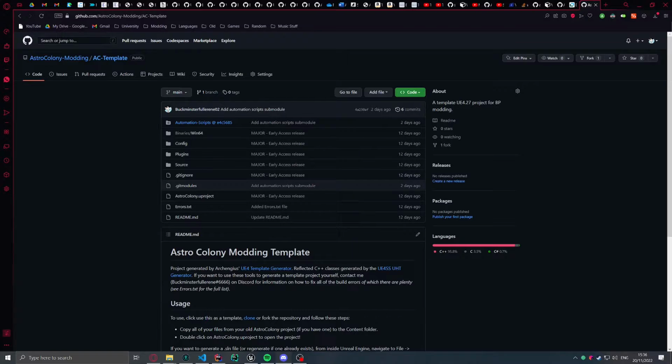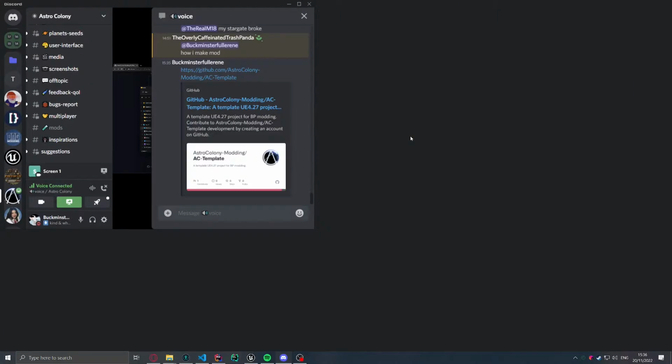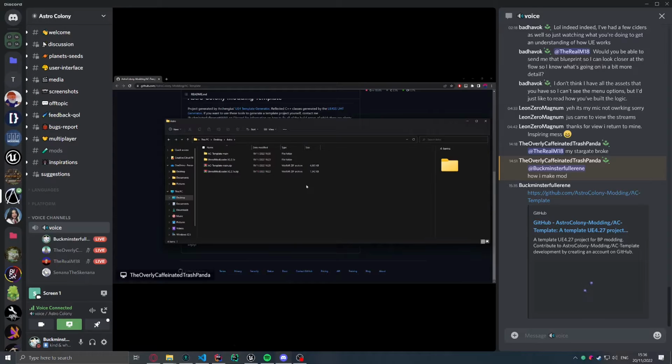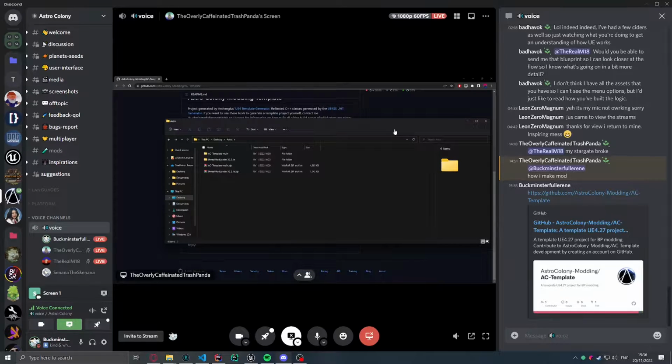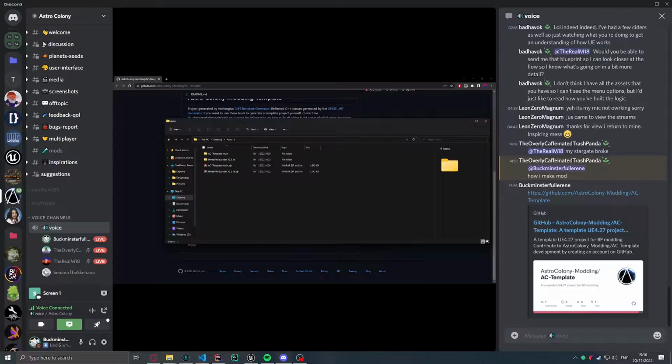Okay, so you've got it open. Oh, Discord is shitting the bed. Alright, there we go. So now what you do is you unzip. Oh, you've already got it. Okay, so you've already got the template. Oh, you just unzipped it. Okay, so if you go into AC template main, and again, I don't know why it's... Oh, I see. You unzipped it like that.